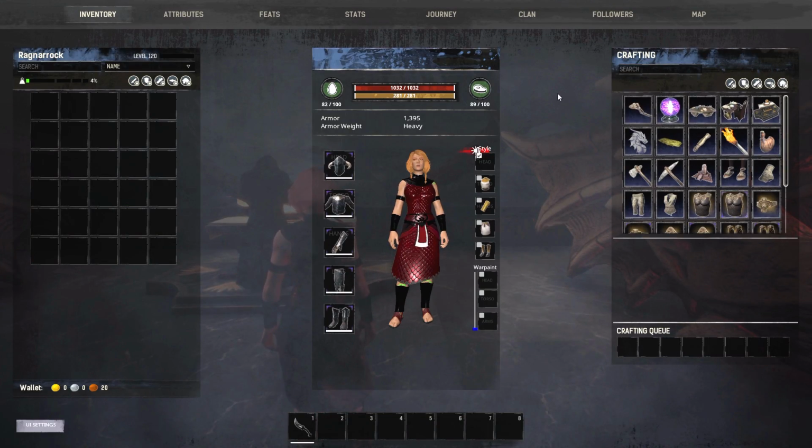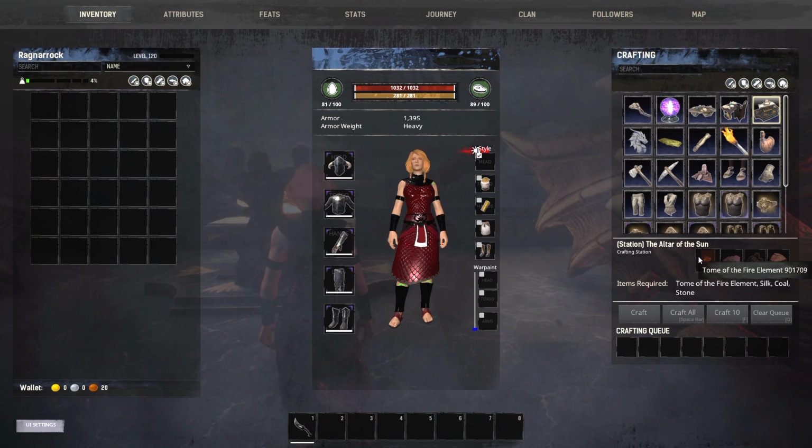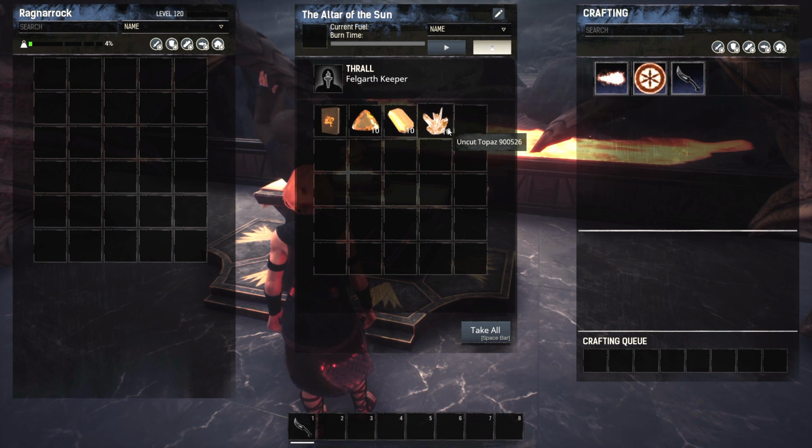You're going to go to your handcrafted inventory right here, Altar of the Sun. This is why you need to get that Tome of the Fire Element. You hold on to that. Make sure you get it. You only need one. If you didn't get it at character creation, make sure you go buy it. Again, you can do that after you go to the fire shrine if you want. It's up to you. Either way, once you craft the altar, throw your tome in there, leave it in there, don't touch it, don't take it out. You only need the one. It won't get used, but it is a required ingredient for some things.